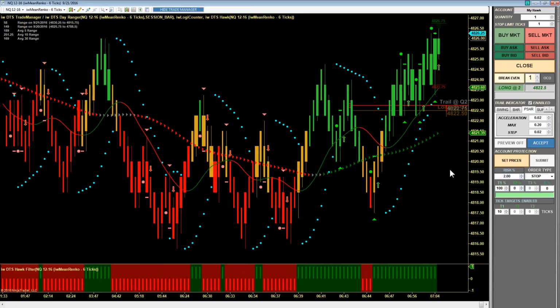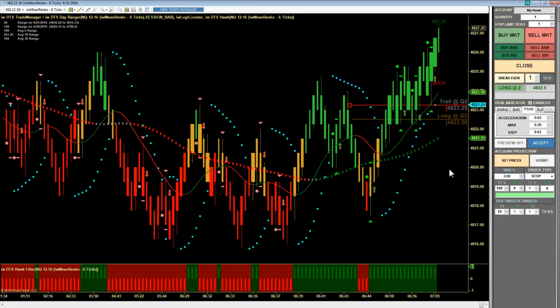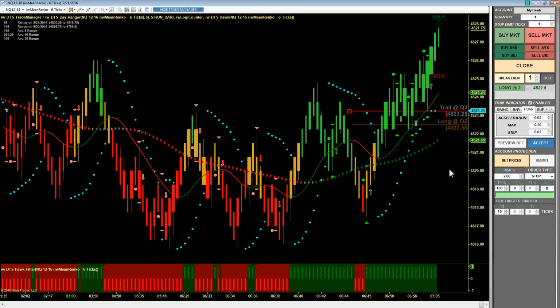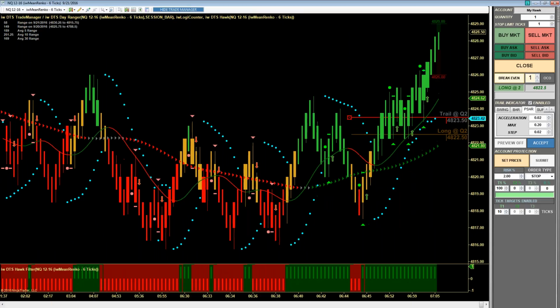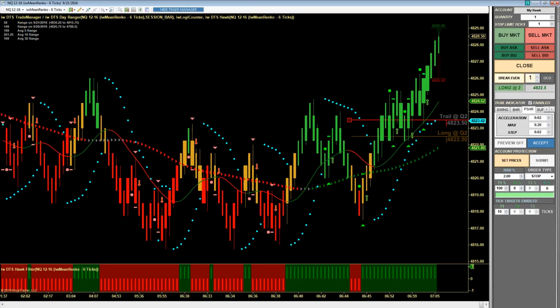Well, we're plodding along here, trying to test the top end of the trading range, mildly bullish. Oh, there we go. We actually got a little bit of an uptick. Ooh. A little bit of good news coming into the market.